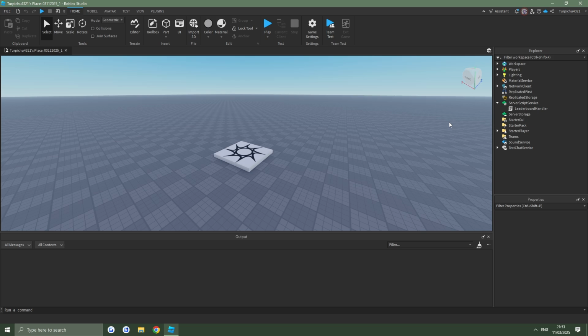And last of all, what is even DataStore service? That's probably the most important question that I should answer. DataStore service is, as in the name, simply a Roblox service, which you should all know what a service is by now. It's a Roblox service that lets the developer create data stores so they can store players' data in. So that's essentially what it is.